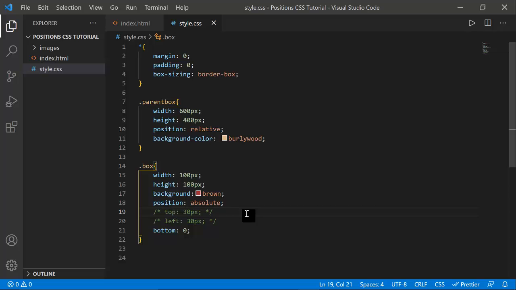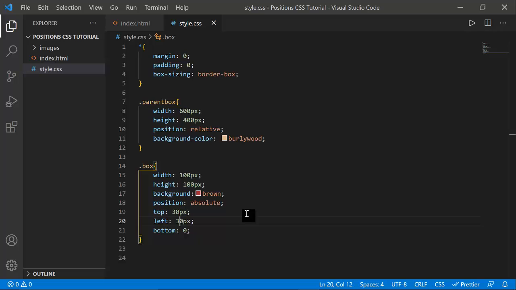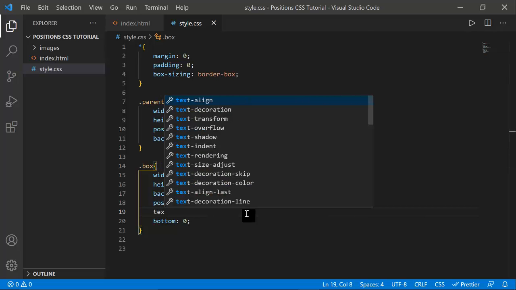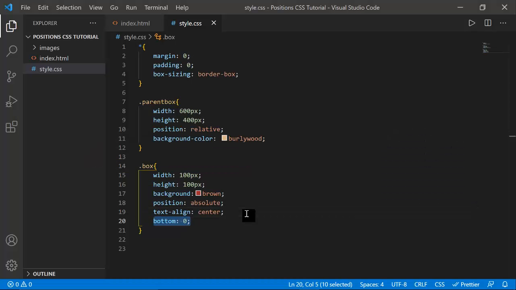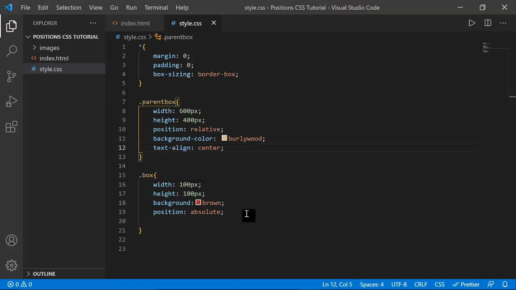So now if you want to set this div in the center, how can you do this? It's very simple. You can do it maybe by using text align. Let me do a practical. So text align center, it won't work. But if I give a text align center to its parent div, maybe it will work, but it won't work anymore. So don't worry, we have a lot of tricks.